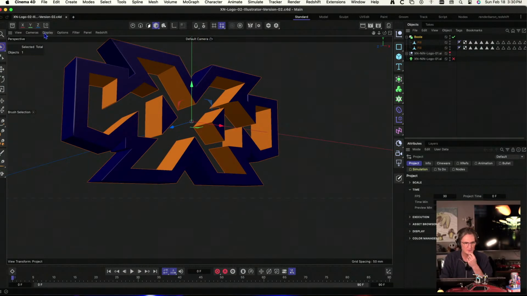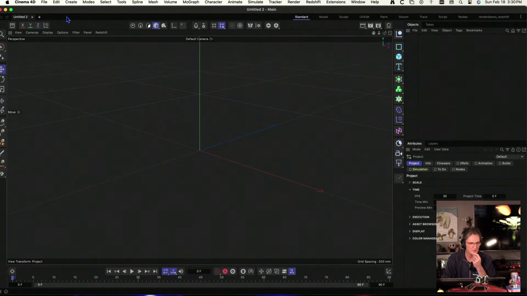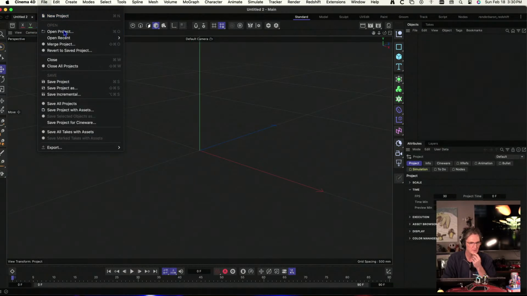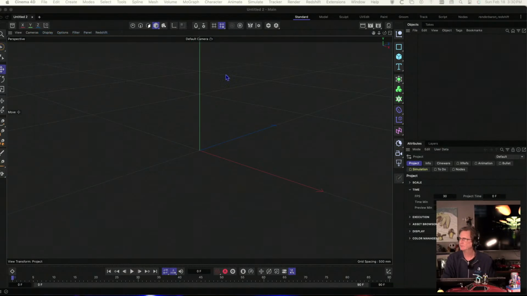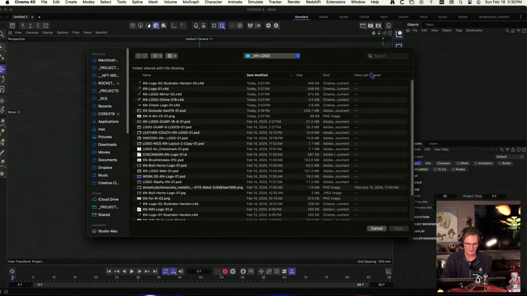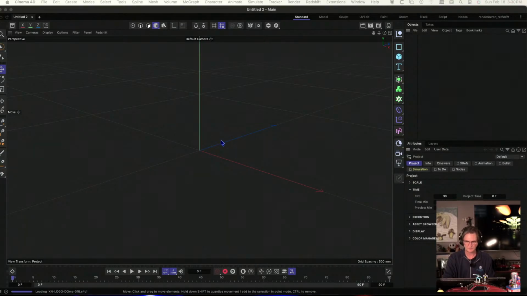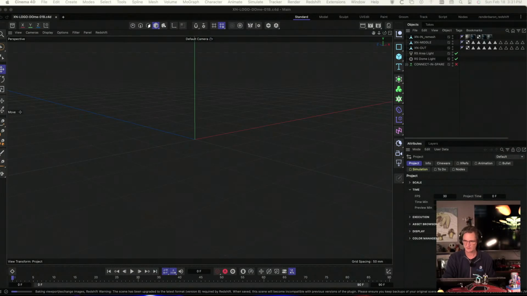That's not the one I want. Sorry about this window thing. I have to have the other window up to see what I'm doing. Illustrator version dome. There we go. Oh Lord, these windows.